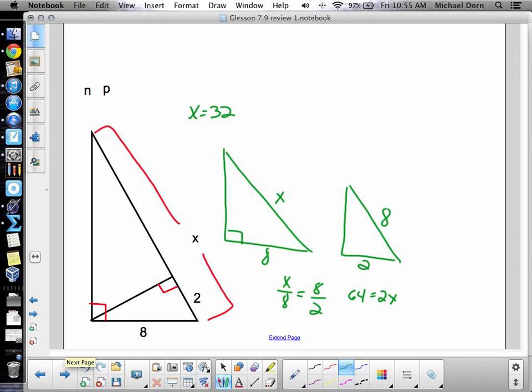This does not require square roots to solve because there is no X squared. I get a lot of people who get a problem like this, and you want to take a square root of everything, and you don't have to all the time. Not if the equation doesn't call for it. So don't freak out about it, okay? Just divide by 2. It's simple. X equals 32. Couldn't you also just, like, 2 times 4 is 8, so 8 times 4 is 32? Proportionally, yeah, you can probably figure it out.